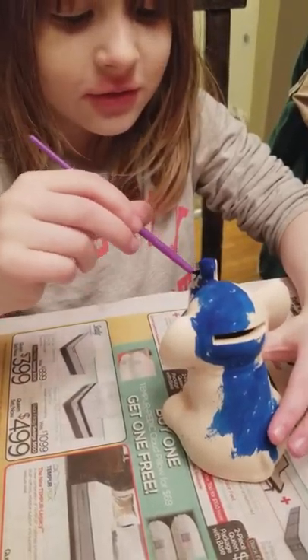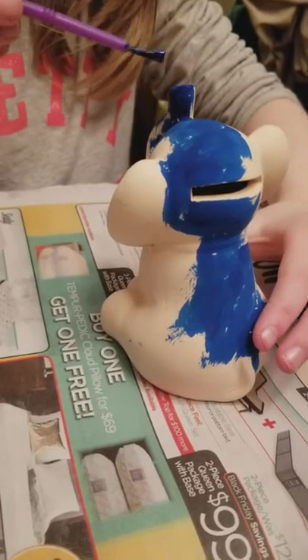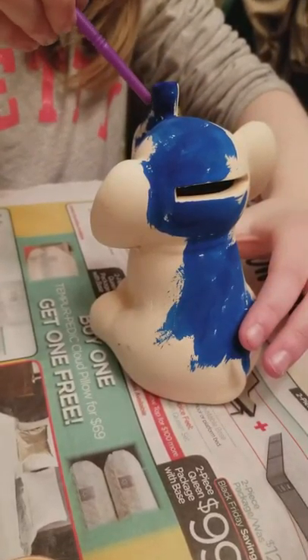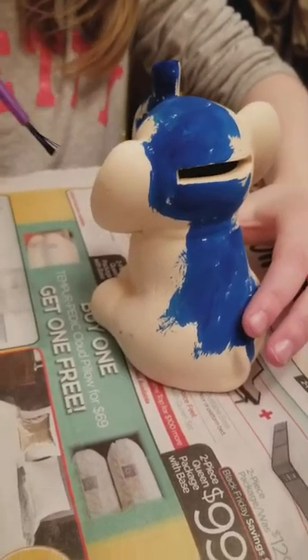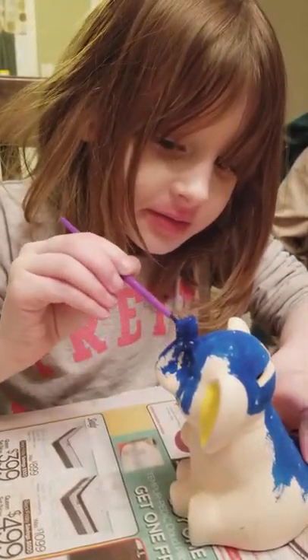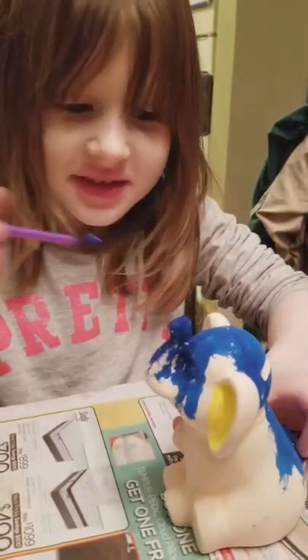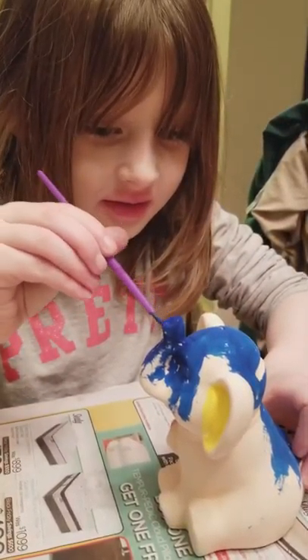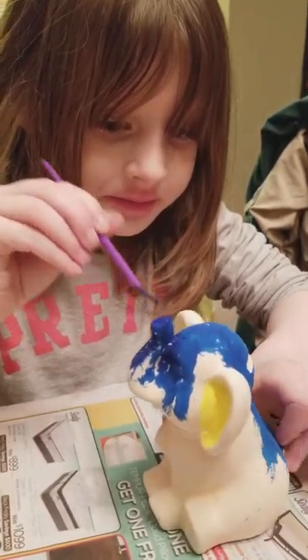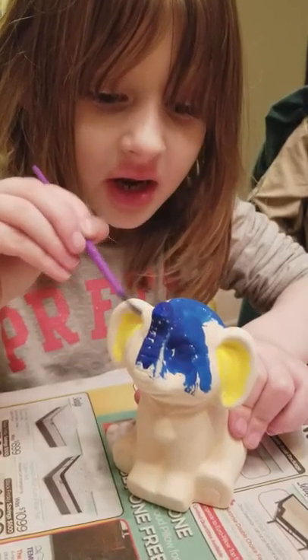You need a bunch of this blue because I'm making the whole elephant body blue, except for the ears. The ears are going to be a different color. The inside of the ears are yellow right now; the outside of the ears are going to be blue. This paintbrush doesn't hold a bunch of paint — does it have to do a little bit at a time? A little bit at a time. That's all right because it's going to look really pretty. So you won't make any mistakes.